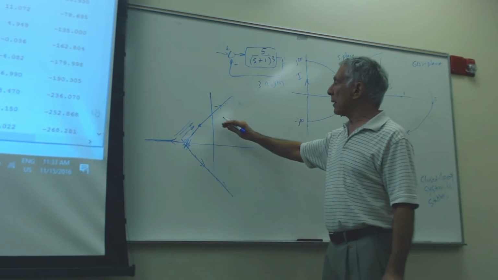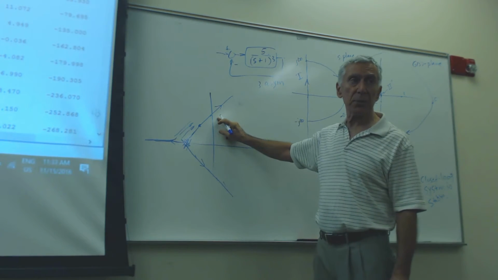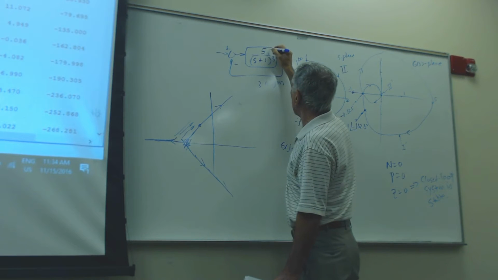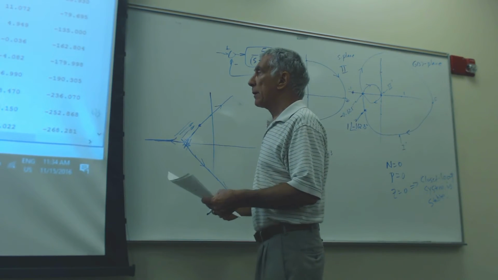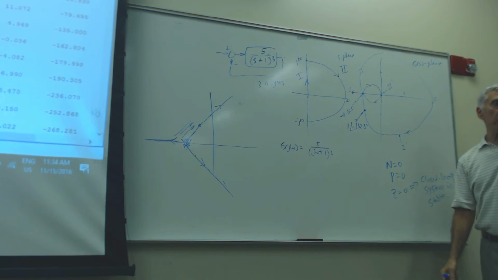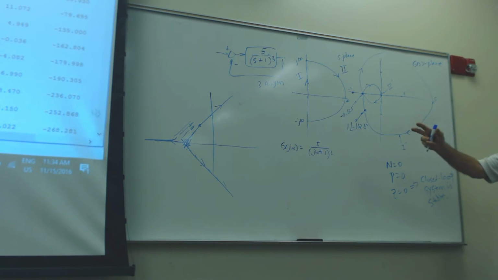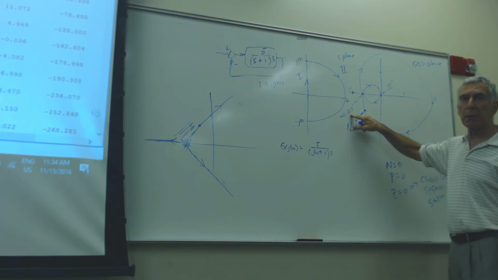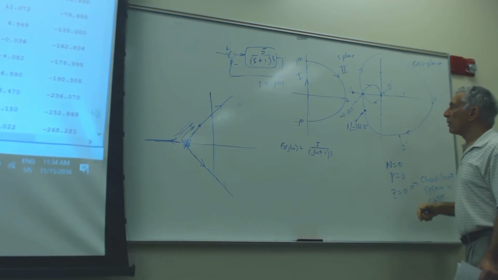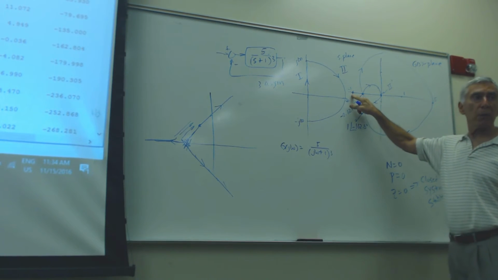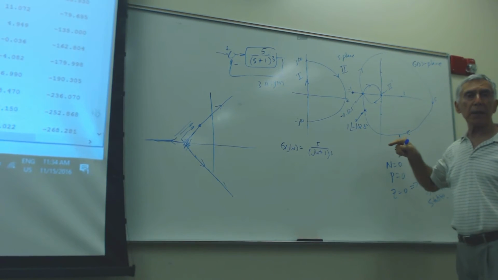But remember that, like on this root locus, if the gain k is increased sufficiently, you will have right half plane poles. And the same thing here. If you put a k in there, for example, k is equal to 1 right now. If you put k equal to 2, what happens to this diagram? It expands. In fact, this point here would become 2 times that, which is 1.25 or something. Which means the minus 1 point would now be enclosed. So you will have a range of gain k for which the system is stable.